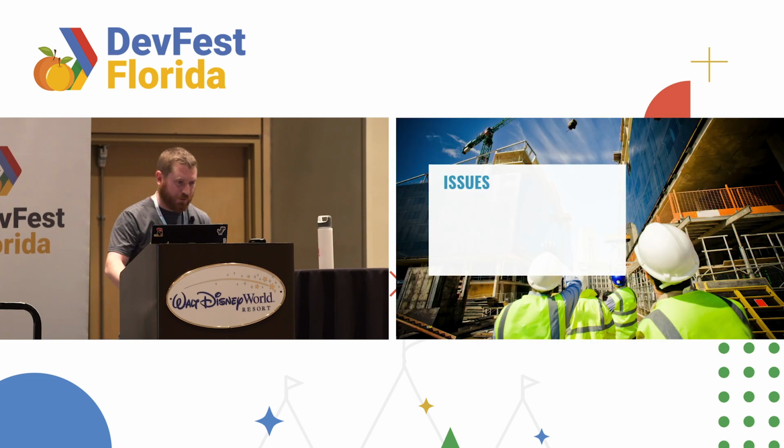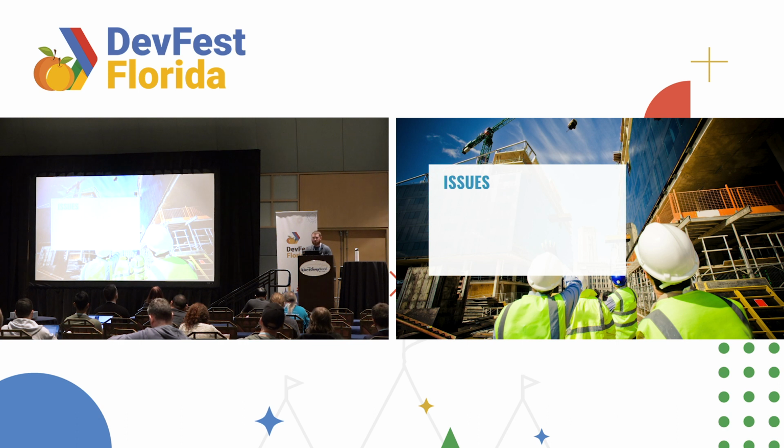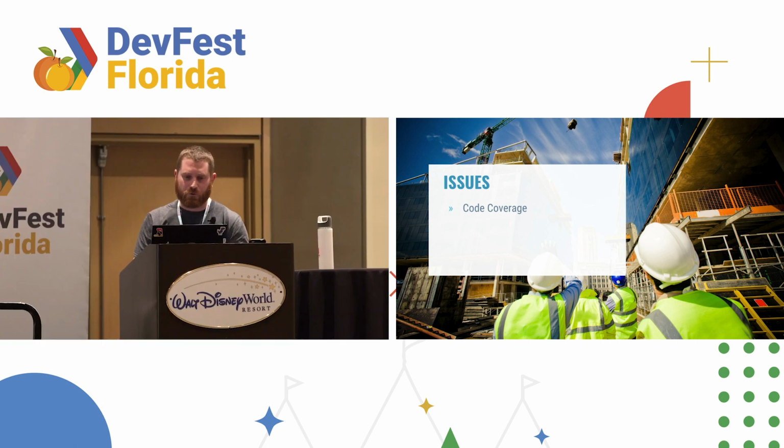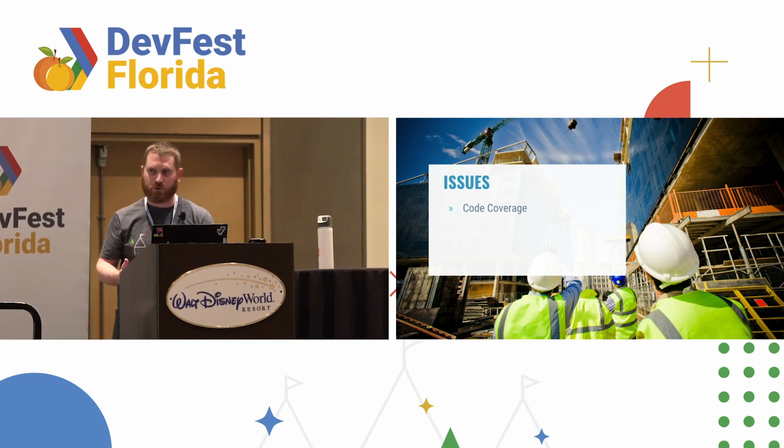All right, so issues. Obviously, not everything works smoothly with this. Code coverage. I don't have a really good answer for this. If you want to code coverage the common module, that's not really a thing. You need the target platform to code coverage that, which then gets a little weird when you have like 4 of them, and what's your coverage when you're covering part of it like 4 times? It's just a little strange.